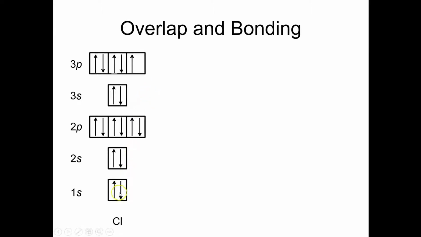We can think about this for more complex atoms. So for example, here's the orbital energy diagram for chlorine populated with its 17 electrons. And you can see that at the valence level, I've got three orbitals that are completely filled, but I have one orbital that is only half filled. So that 3p orbital could overlap with the same orbital on another chlorine atom to give you, again, a shared pair and a bond between the two chlorines.